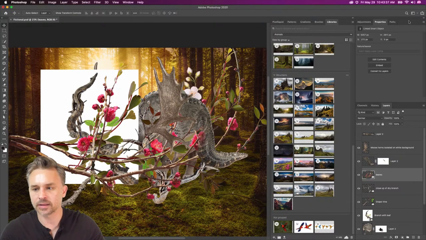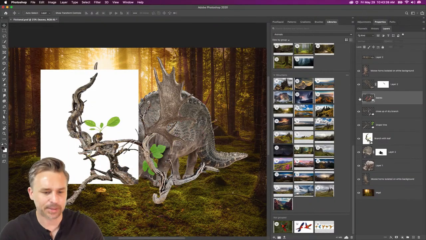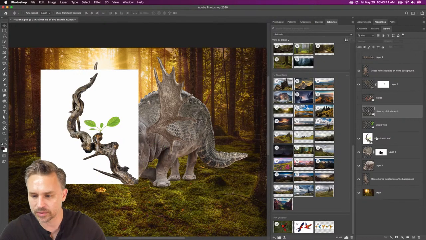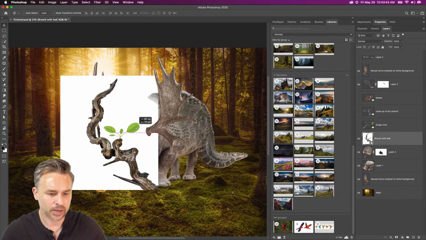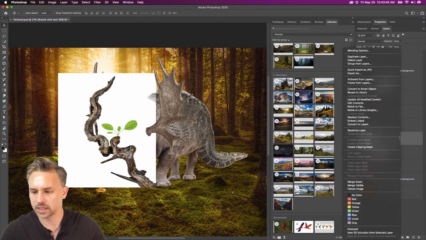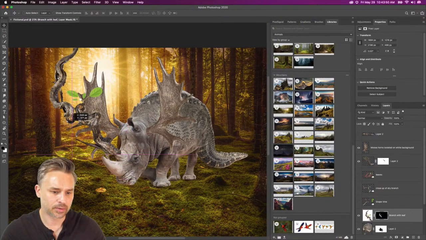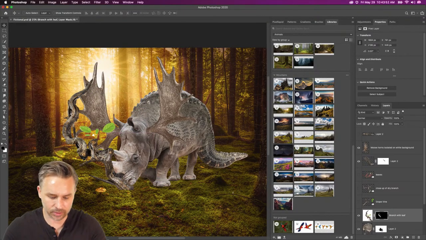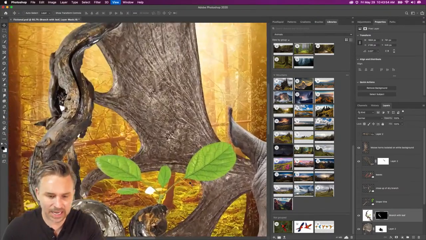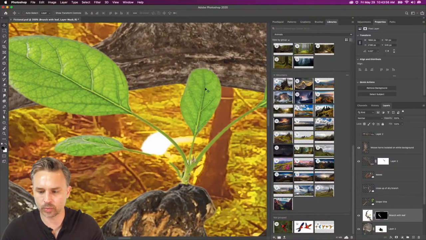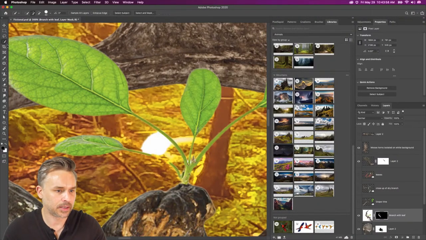So I just think it might need a little pop of color. So that's why I might have that. I have these other ones cut out. This one is not cut out right here, but that's easy enough, right? Again, I just rasterized layer properties. Boom, remove background. Right? It did a pretty good job. It only missed like one little spot. So it gets me 95% of the way there. And then I can come in usually with my quick selection tool because I only have an hour to do this.